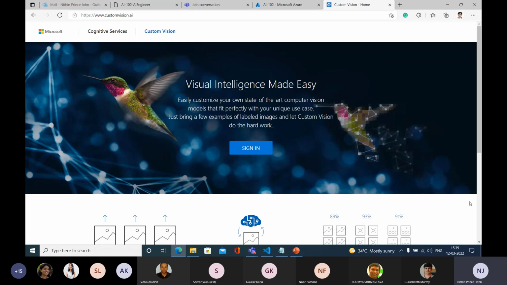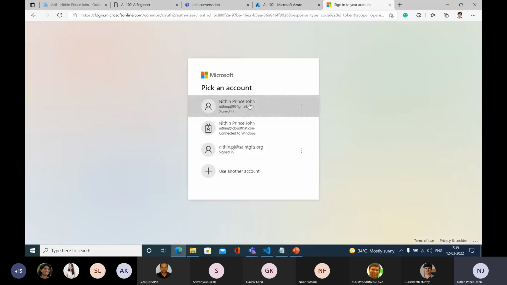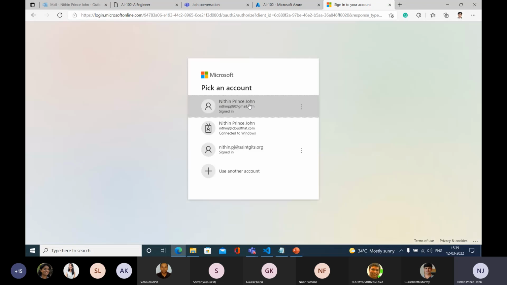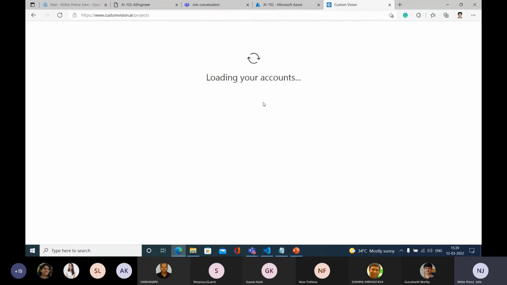This is the portal that I'm going to use. Go and sign in with the same credentials that you are using for Azure. So let me select sign in. I'm going to select this Gmail account. Again, I'm selecting these credentials.